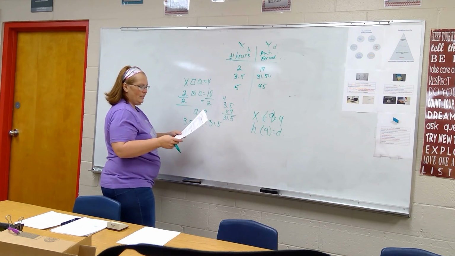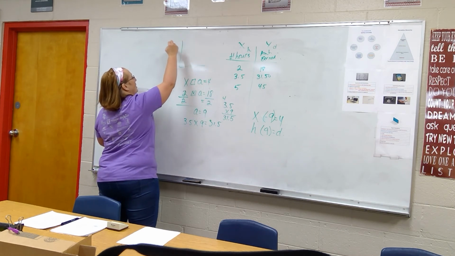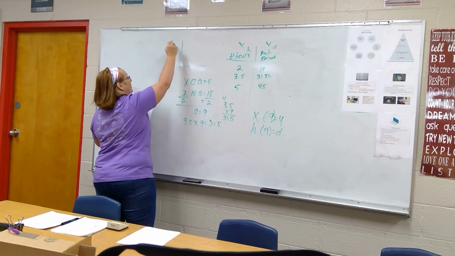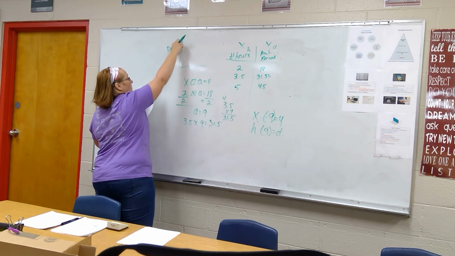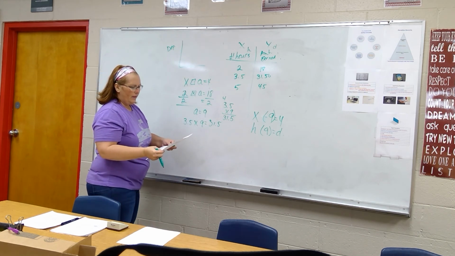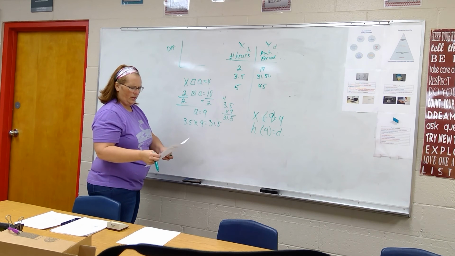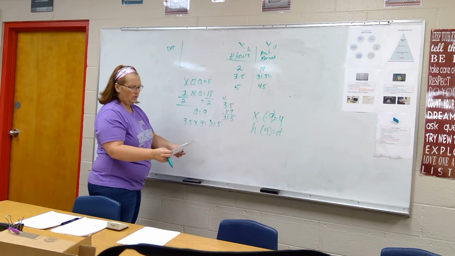Don't forget on number 6, you have to write the dependent quantities. Dependent is on this side. It's just the numbers they've used to plot with. It's not all of the numbers, it's the numbers used to plot with. On the back side, it's the same thing you've been working on. I thought there was another one that said not. Nope, doesn't look like it.